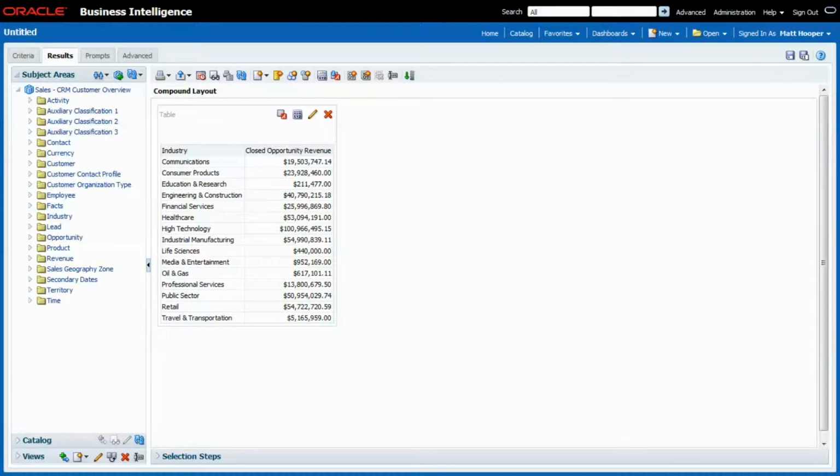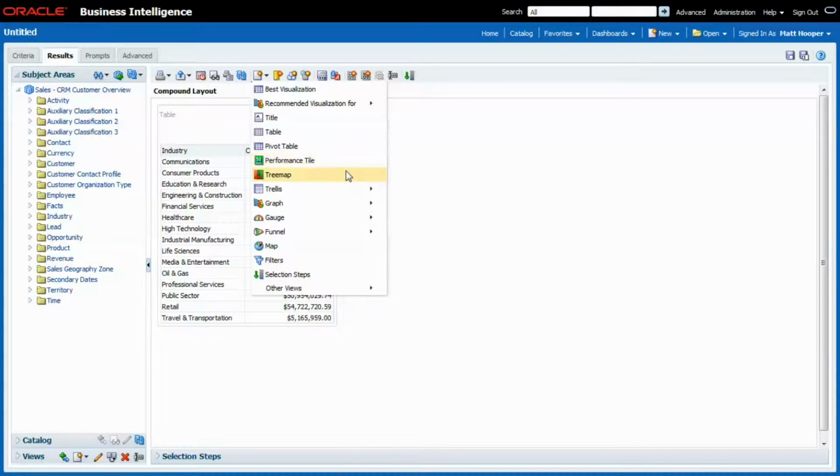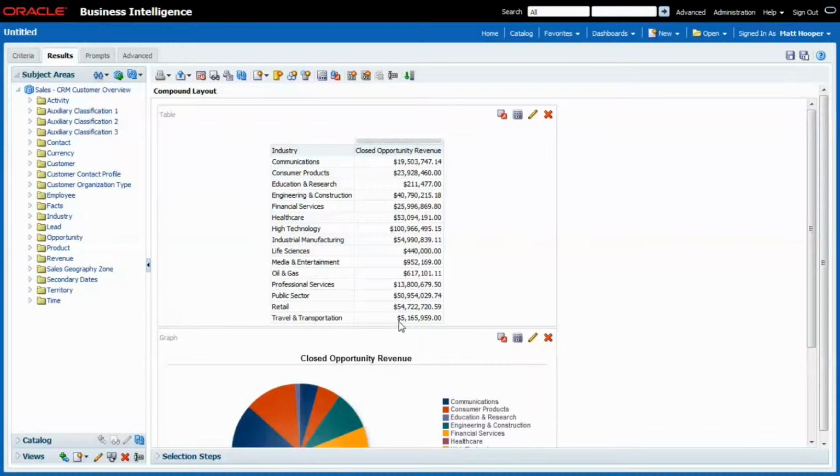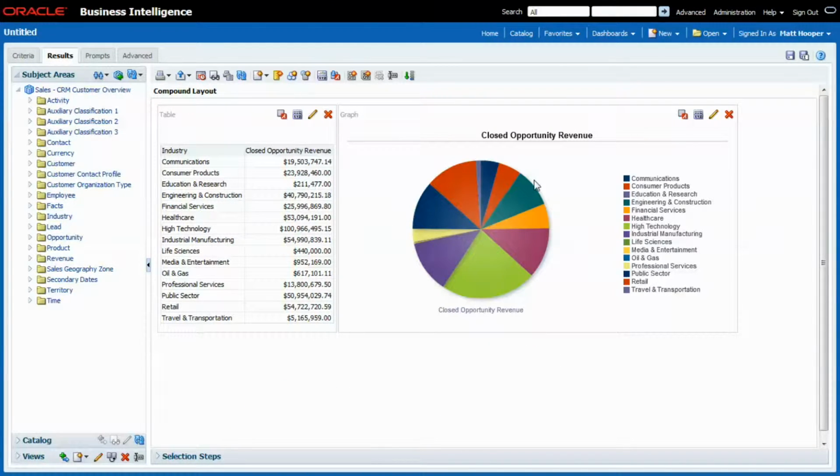Adding a pie chart or any other visualization is really easy. They can all be found under Add a New View. Whether it is the performance style, the tree map, the different graphs, the stacked or unstacked bar charts, pie charts, everything is here. Let's just add a pie chart. And I'll just drag it next to my table as my screen is wider than its height. Let's break it down. What do we see?